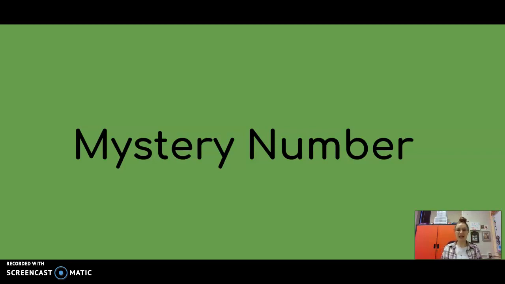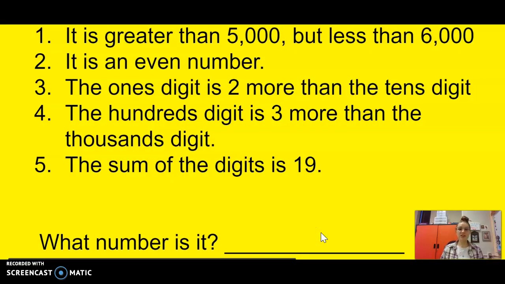All right, at this time, hopefully everybody has the materials that you need. I'm going to be using a whiteboard marker and my whiteboard to explain how you're going to be using that paper and pencil to help guide you through this activity. So let's get started. Each of your slides is going to look something like this, where you are given the clues. You can see the clues. There's 5 clues for this example. And then on the bottom, there's going to be a blank for you to put what your mystery number is.